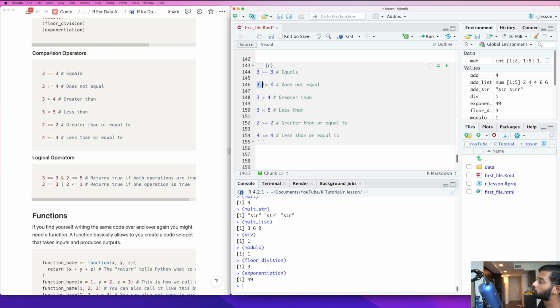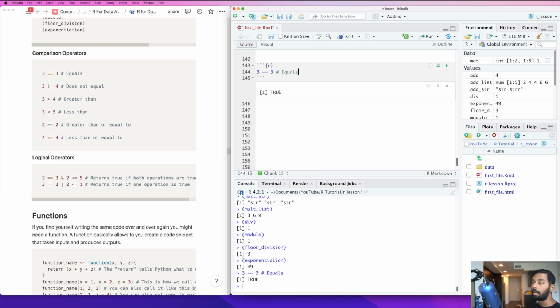This is saying 3 is not equivalent to 4, which is also true. This is saying 3 is greater than 4, which is not true. Well, let's see what happens when we actually run these. So we go ahead and delete all those, and then run this, and we get a true. Remember that logical data type I was talking about earlier? When you have these comparison statements, a logical data type is the thing that's output, basically.